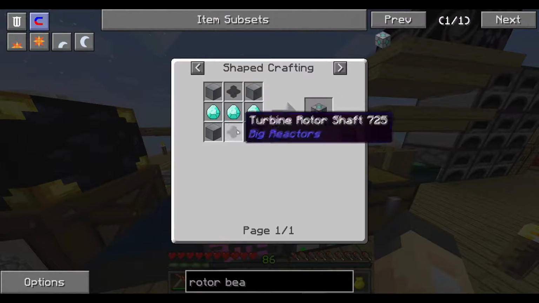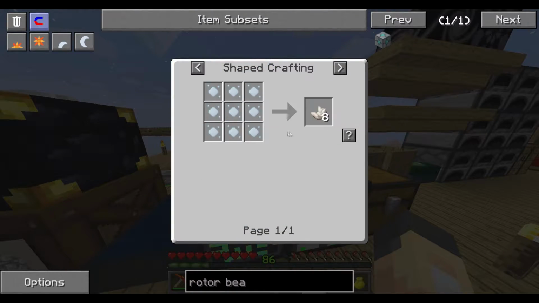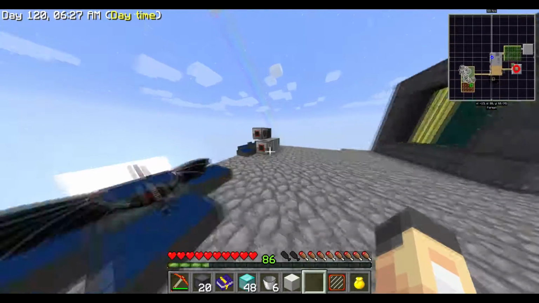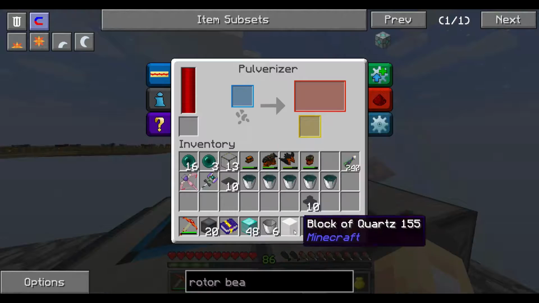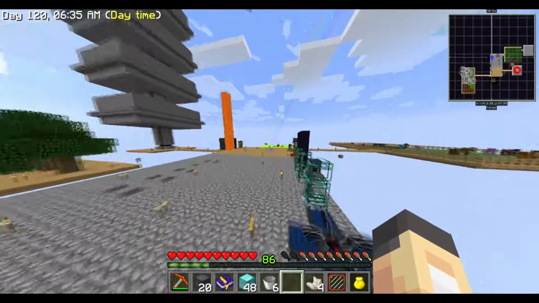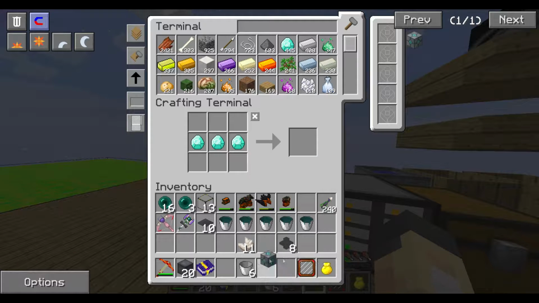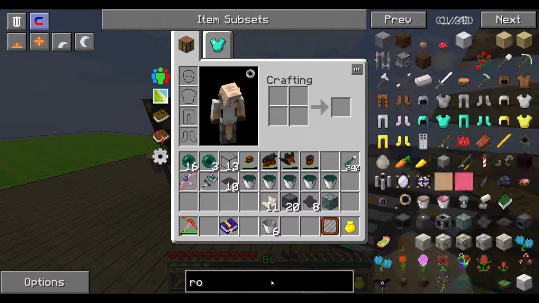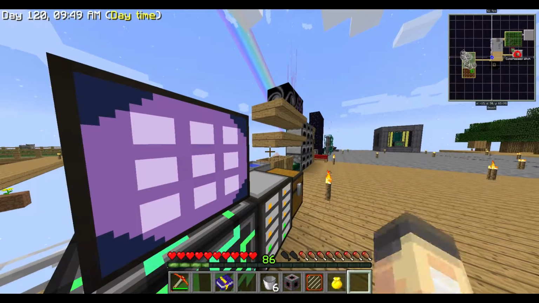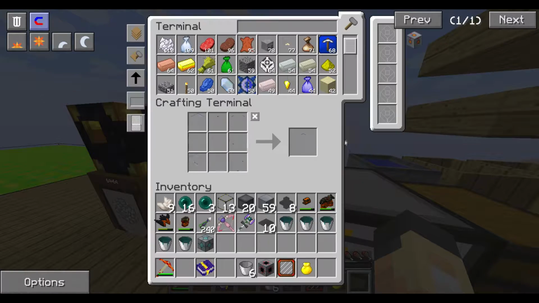And then we're going to need some turbine housing, which, do we not have any nether quartz? I think I can take a block of quartz and put it in a pulverizer. Okay, good. Whew, I got kind of scared. And there we go. We got our turbine rotor bearing. And then next we're going to need a fluid port. Okay. So then next thing we're going to need is a power port, which again is really simple to make.